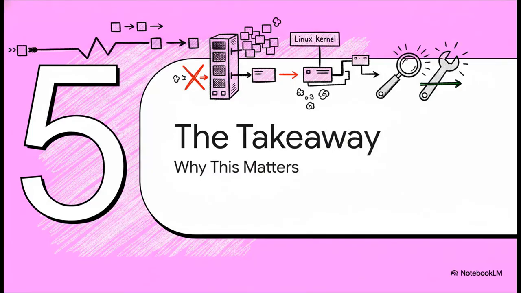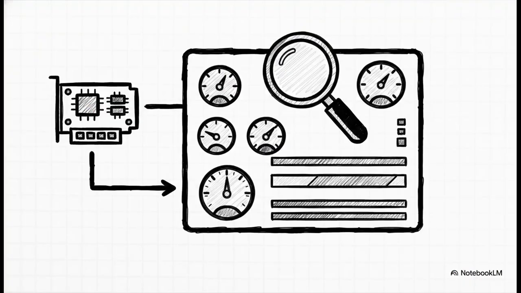So, there you have it. We followed the packet all the way from the wire to the application. But why does any of this actually matter? Why should you care? Well, because understanding this journey is what gives you the power to find and fix real-world performance problems. And the key to that power is a fantastic command line tool called ethtool. You should think of it as the main control panel, the diagnostic dashboard for your network interface.